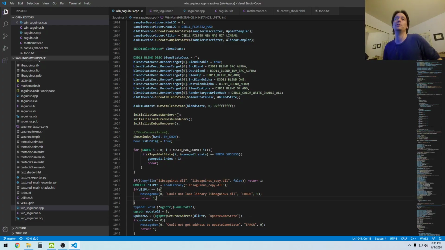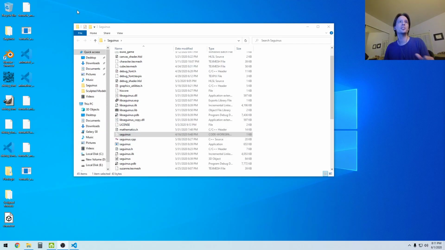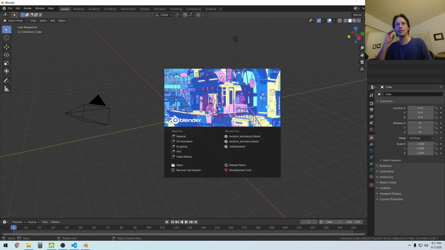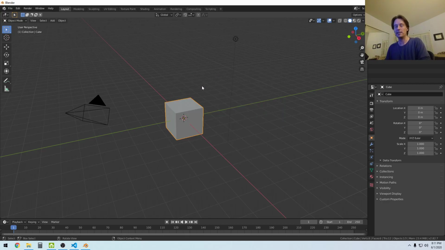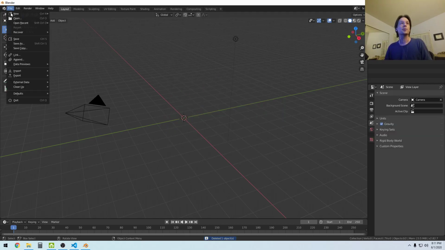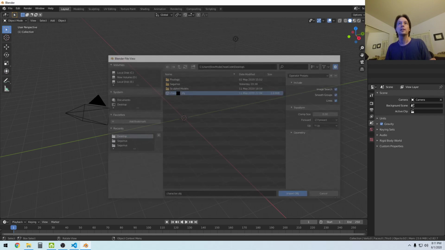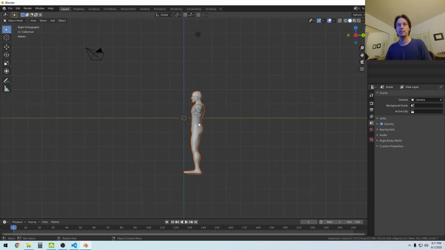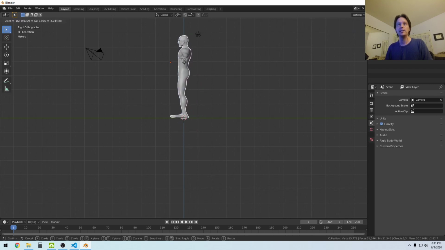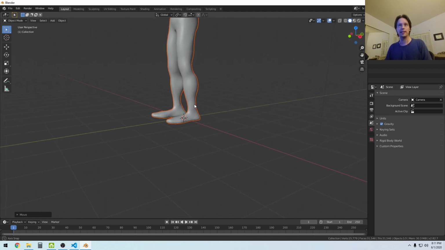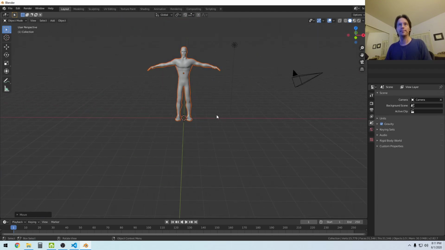So what I'm going to do is start with a very complex, or at least a lot more complex, example than what I've been doing. I'm going to import this character mesh that I was using, this character OBJ, rig it up and animate it, and see if it works in my game. I don't think it will. I'm not being very optimistic about that at all, but it might work. I don't know.